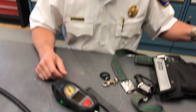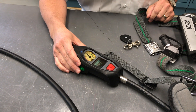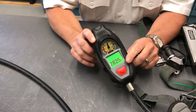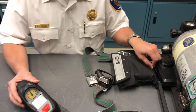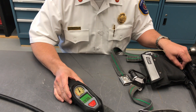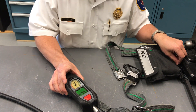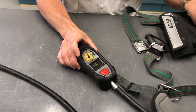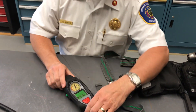We turn this apparatus on just like you would any other time. Let her power up, and you'll see your pressure reading as you turn this on. One thing we noticed is what you're used to with the old system is that you pushed one button to tag in in the morning with your fob. This one you have to push both of the buttons. Let it go through its bar — it's going to RFID in. And there you have it. You're now tagged in in the morning.